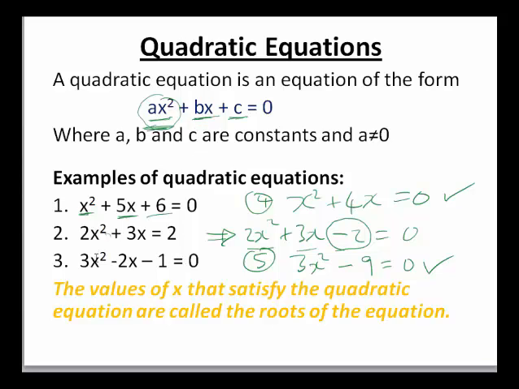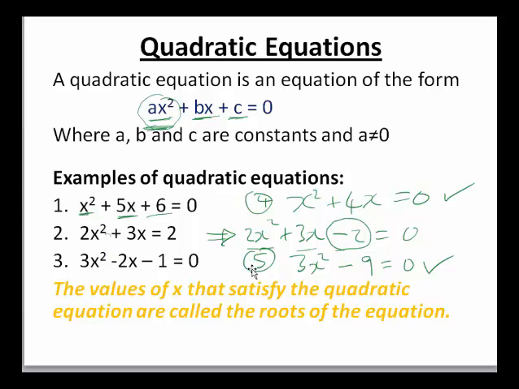But it takes a different dimension when we have something like x squared plus 4x is equal to 0. Here what is missing? The constant is missing. So probably that means the constant here is 0. So we'll now factorize and bring out the x that is common. That one is pretty straightforward.